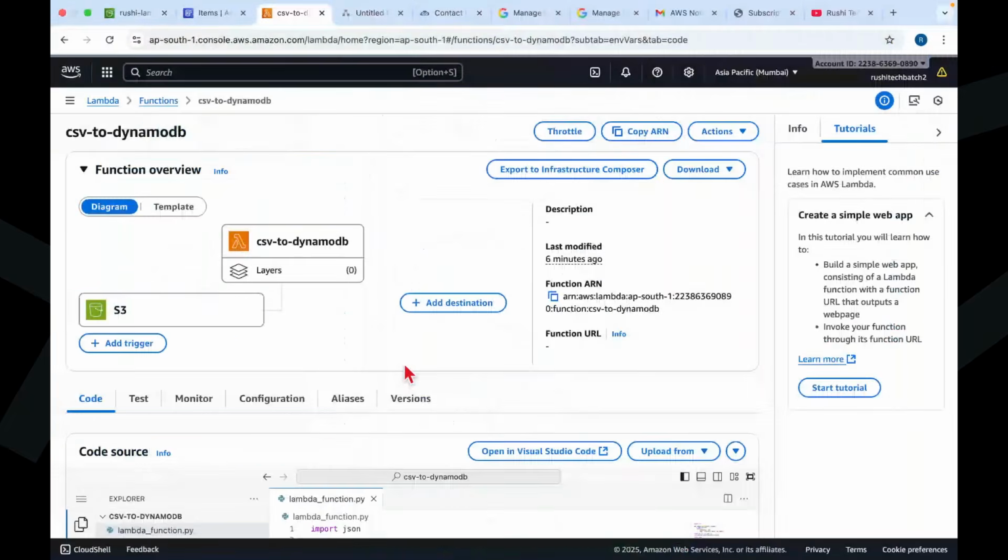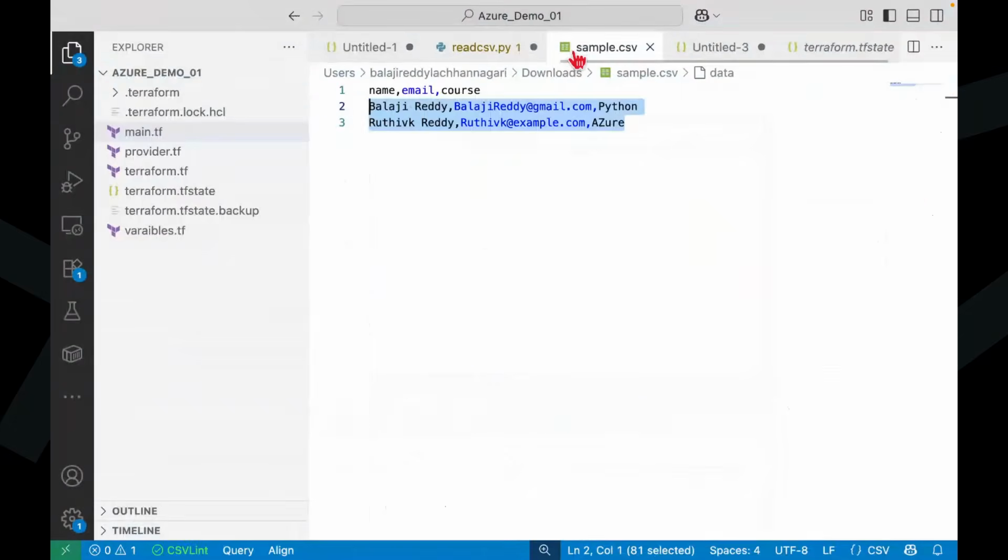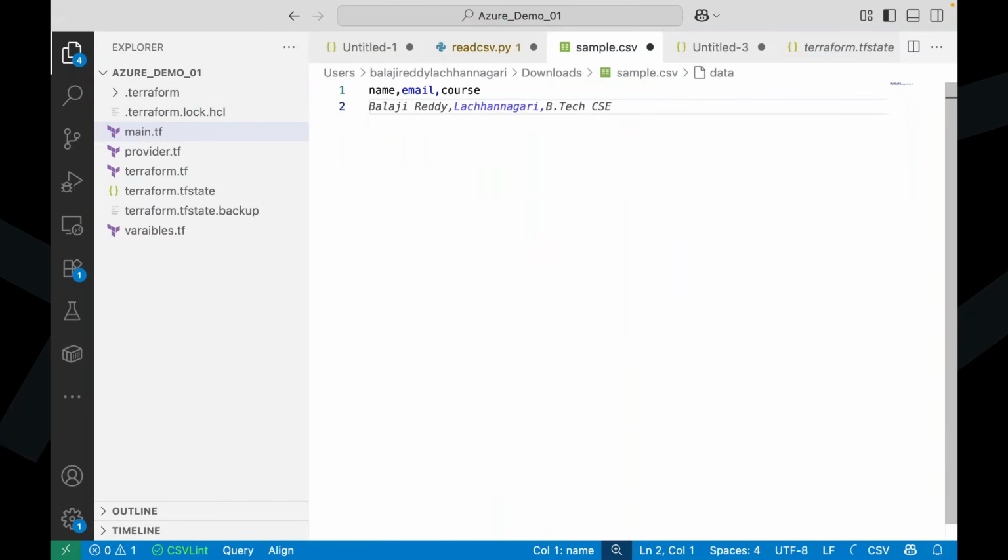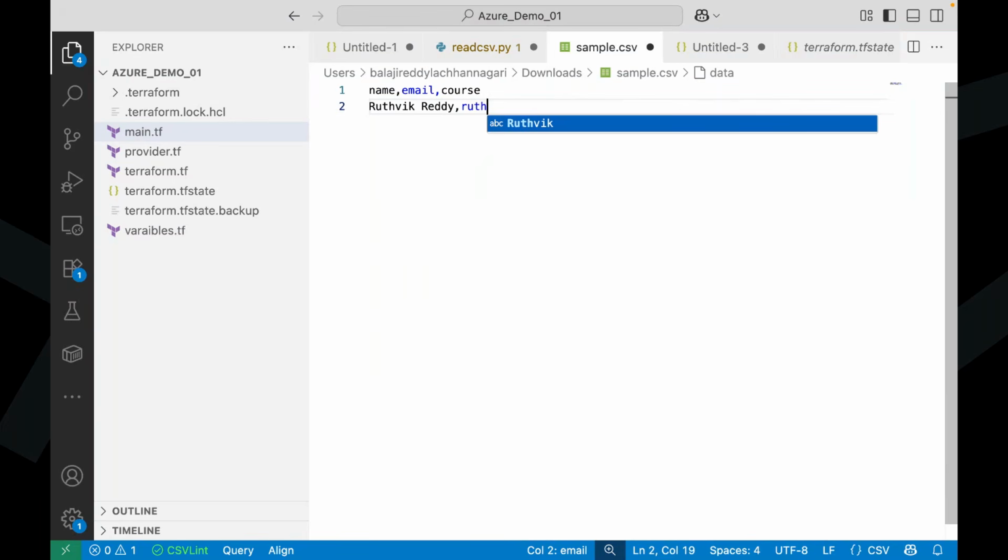So I have a sample file. Let's say the back office team is having some kind of a file, like a CSV file or XML file like that. Here someone came and registered, inquired. Let's say someone like Rutvik, comma separated values. He came, and this is the email ID of that person. The back office team has collected. Let's say I'm just taking a real use case, a real time example like that. And he is looking for some course like maybe Azure.